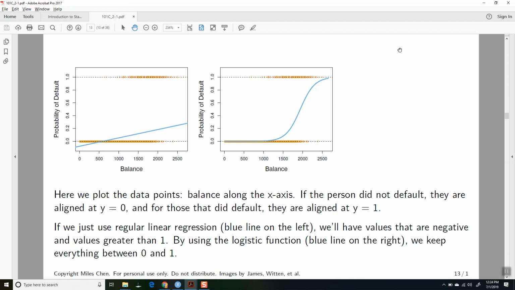Okay, so what logistic regression does is it basically takes a line that has a range from negative infinity to positive infinity, and then it basically just squishes it down so that it has a range going from 0 to 1. Okay, so you can imagine just this line, and then you're bringing it in a clamp, and it just kind of squishes the top down to 1, and the bottom brings it up to 0. Okay, so this is what we get with the logistic function.